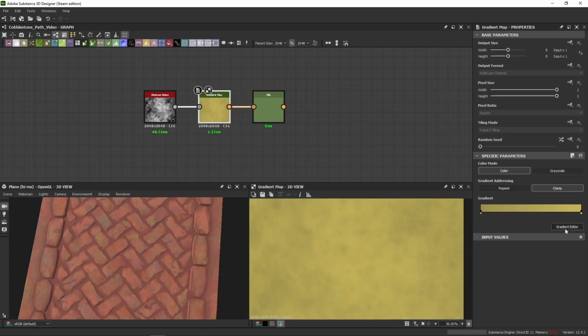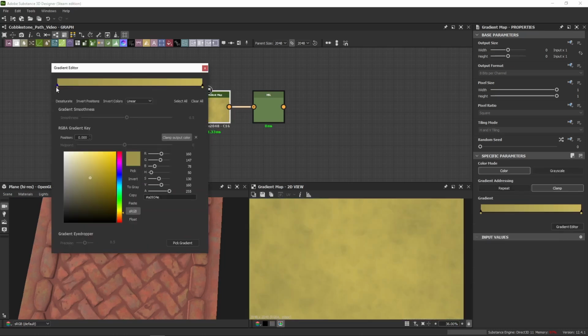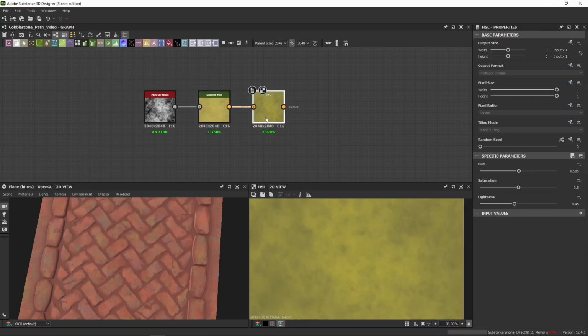We have a gradient map here. The first one is this, the second one is this, and these are obviously at both extremes, so 0 and 1. The left one is darker, and the right side is a little more vibrant and brighter. Then we do an HSL here to darken it, and you'll see why I darken it later. But this is going to be basically the background.